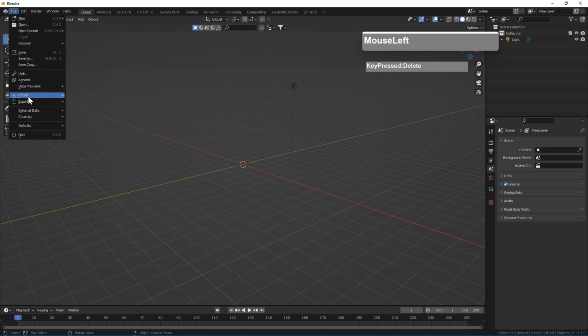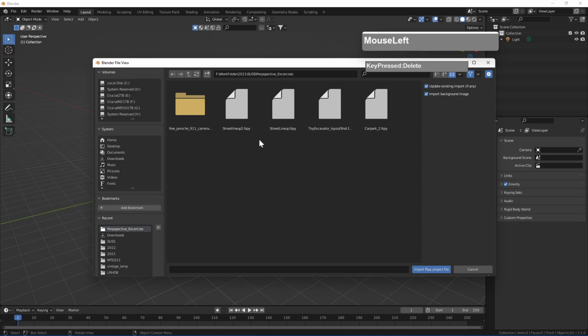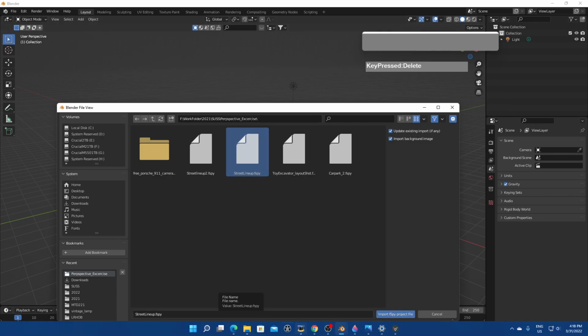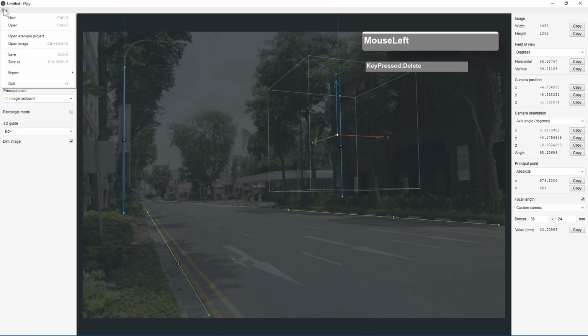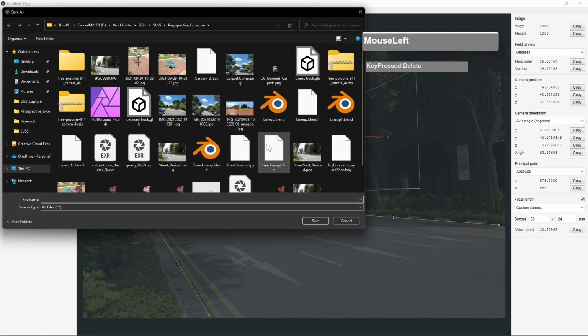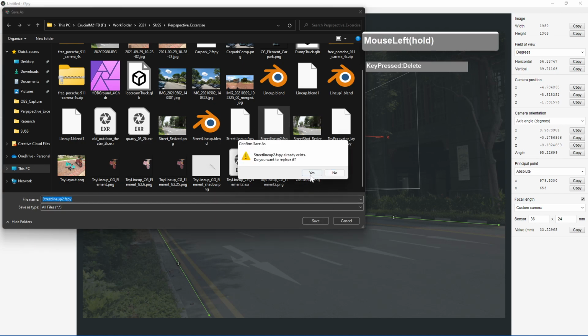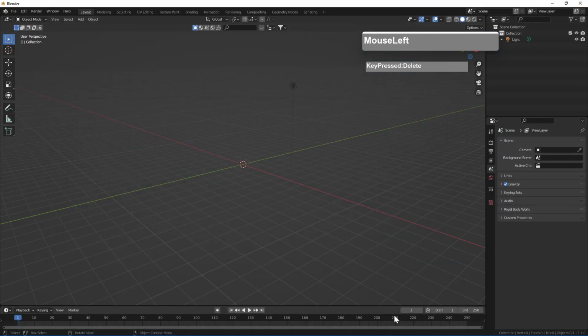So click on File, Import, fSpy, then go over to the folder containing the street lineup. I'm going to bring in this one. Let me check whether this was the latest version. Okay, I think I'm just going to overwrite my previous lineup, street lineup 2. Just overwrite this, and then import.